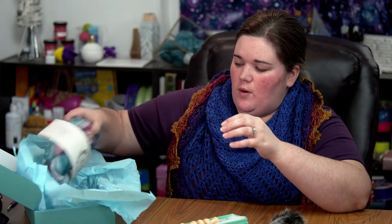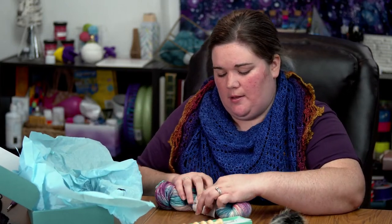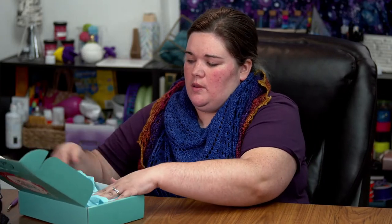So part of the fun in this subscription is you don't really know what you'll get. I know that I'm getting wool yarn, but I never know if it's going to be colors that I would normally pick myself, or if it's going to be patterns that I would normally choose. I have found that there's a pretty good variety in the patterns. So there's been everything from hats and cowls to table runners, earrings, stuffed animals, all kinds of different things. So a lot of different options in the box.